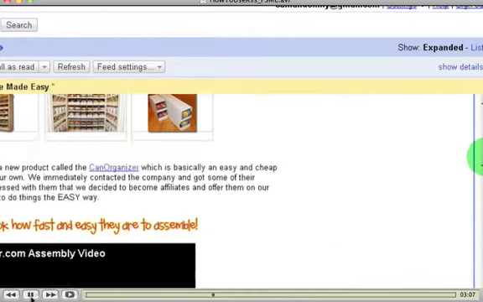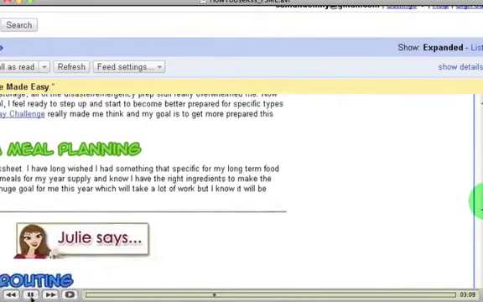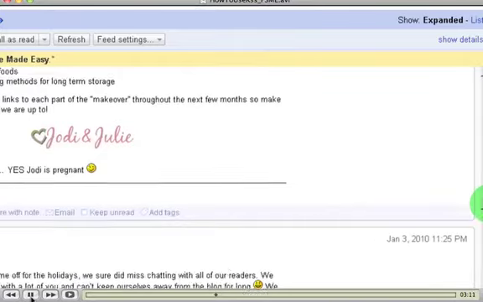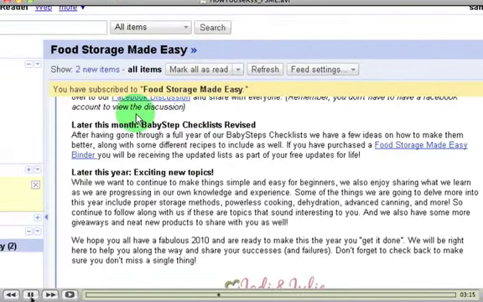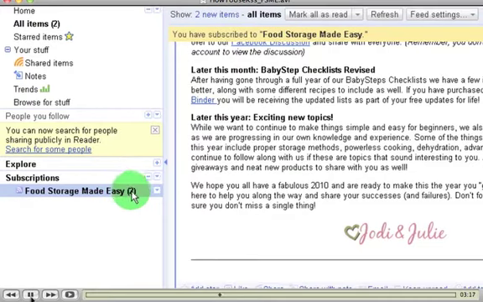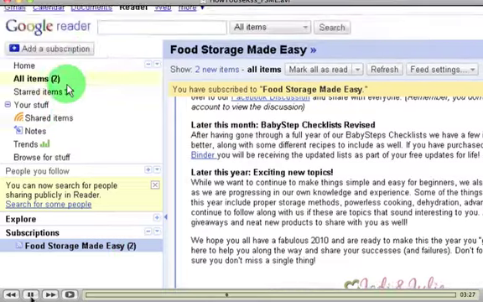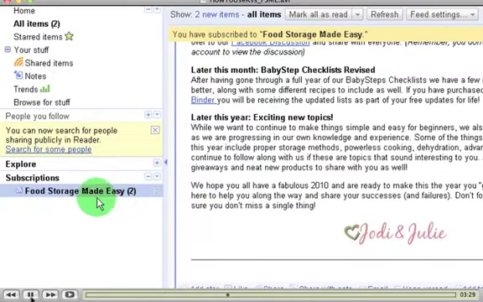And so it really makes it easy to keep track of which articles you've read and which you haven't. So notice as I've scrolled down and looked at these articles, it's down to 2 now. So there's only 2 articles that will show next time I come in. Once you've read all of them, it'll go to 0. And then the nice thing is whenever you log in the future, I can just glance at Food Storage Made Easy, and if there's a number there, I know there's new articles for me to read. So it makes it really simple.